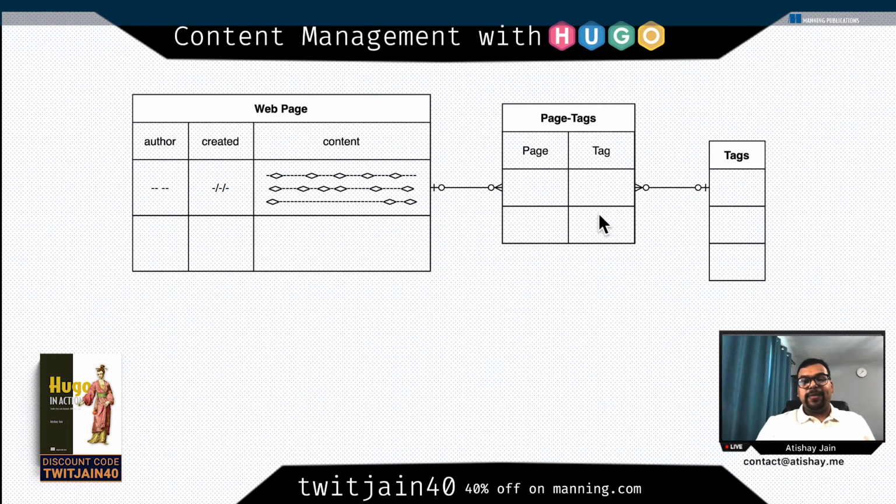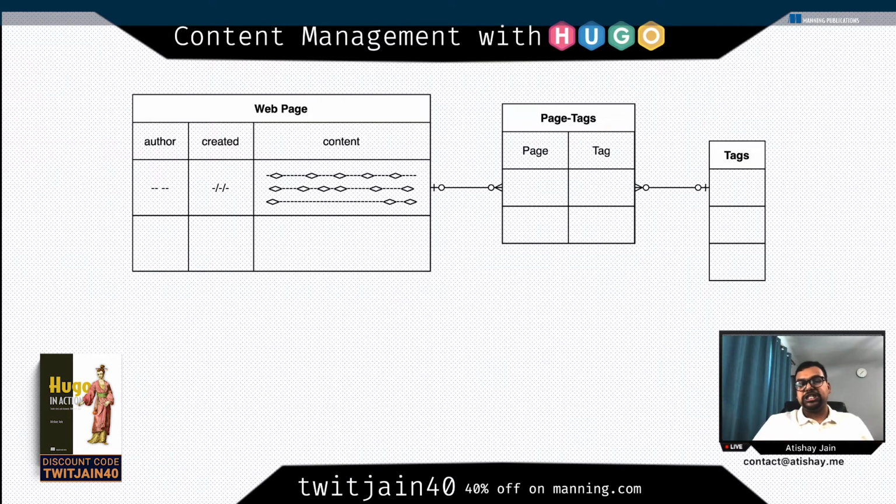While if you want many to many, for example, say movie and actor, then you need an actor table which has the actor description, and a movie table which has the movie description, and then you need this intermediate table in a relational database which says this is a link between this movie and actor. You can get more information about the actor from the actor table, more information about the movie from the movie table. And in this example, it's web page and tags, so you can get more information about the tag from the tag table, more information about the web page from the web page table, and this table is mostly holding the relationship.